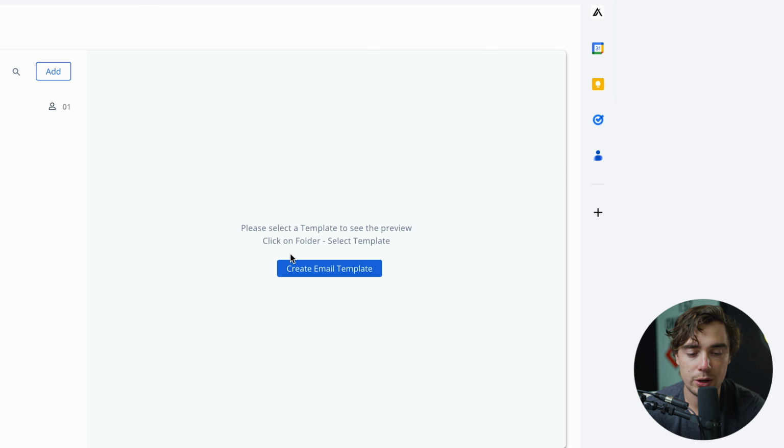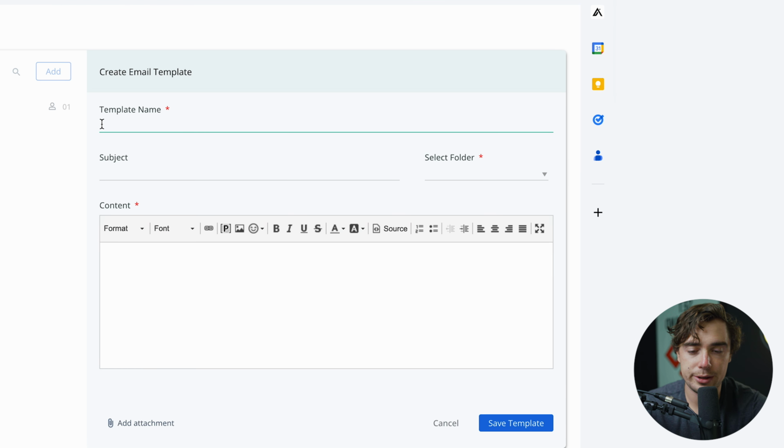So if we want to go ahead and create one right over here, all we've got to do is type in a template name, test, and a subject line, for example, refund. And from here, we can insert any information when it comes to a refund. That way, when someone does request a refund for your services, knock on wood, it doesn't happen, but if someone does, the person working on that specific ticket can pull this up really fast, and they don't have to type it every single time.